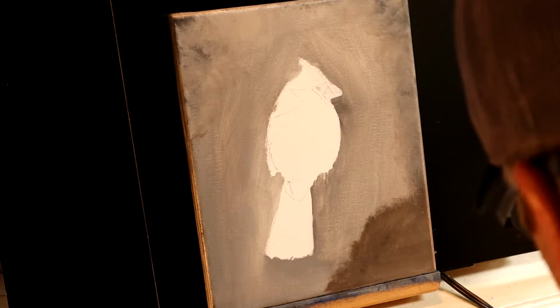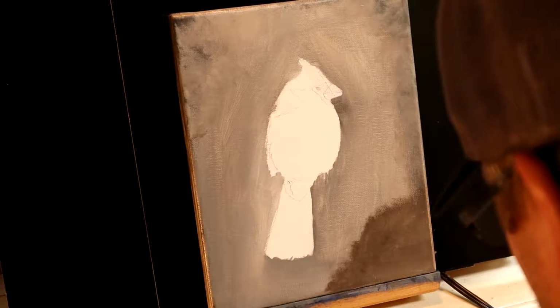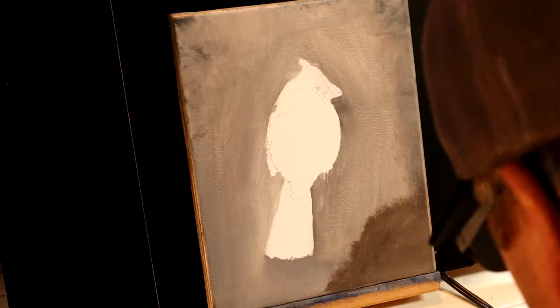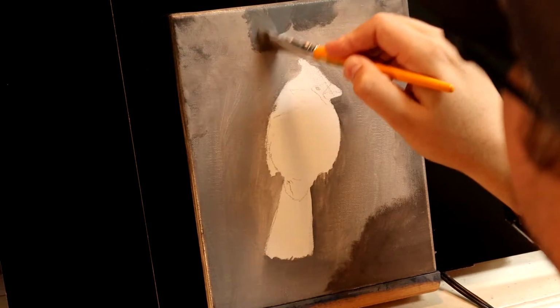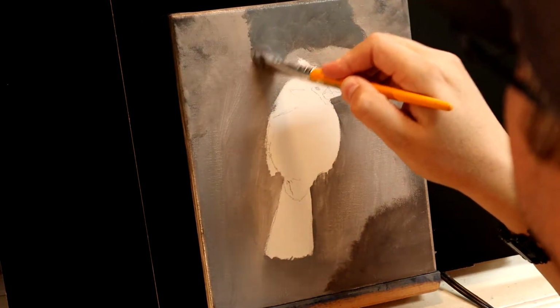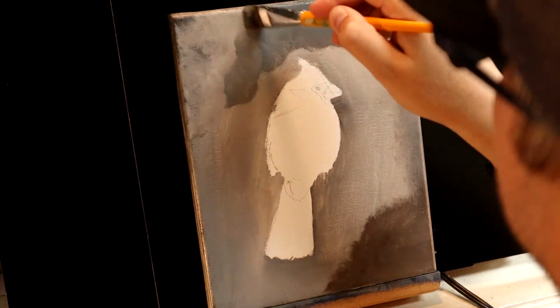Let's add a little bit more brown, a little bit more black in there, maybe just a hint of some blue. Why not, right? Yep, there we go. So now I can come in here and put this darker bit in and swirl it around.